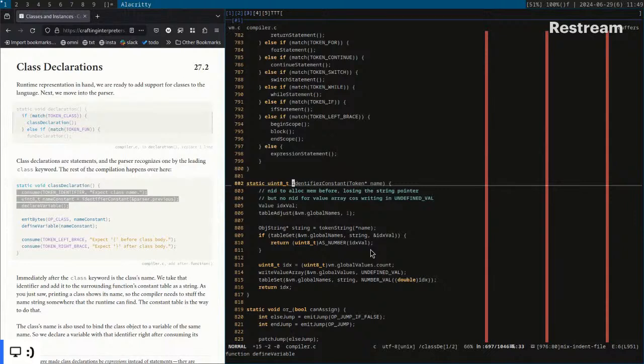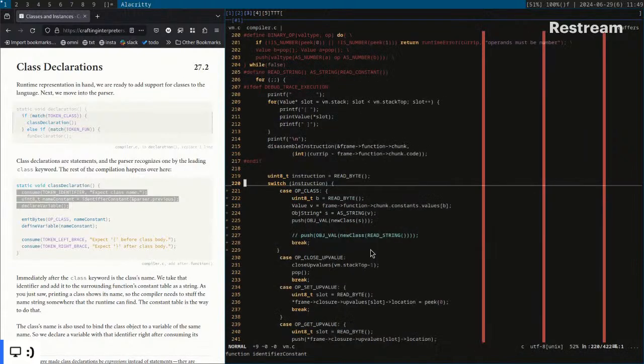But because of this identifierConstant is being run, we are actually writing into the global values.